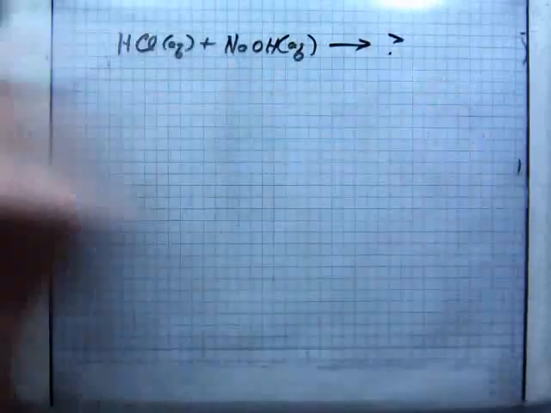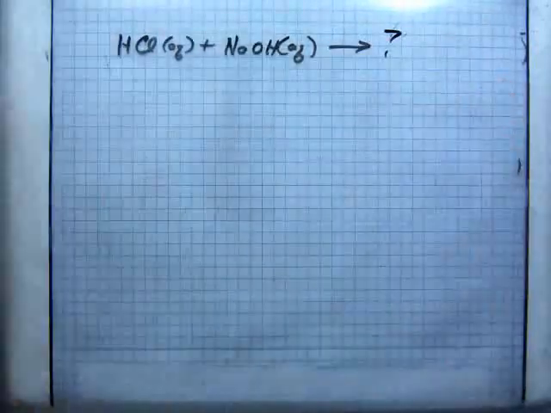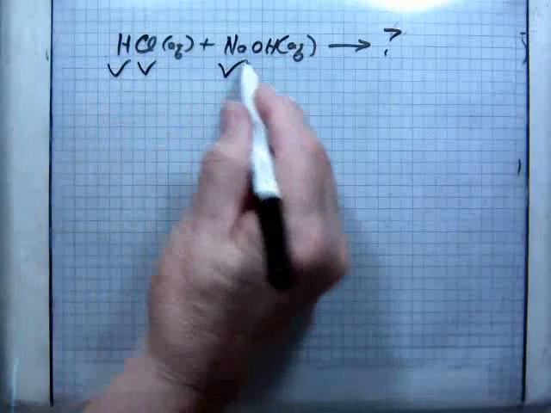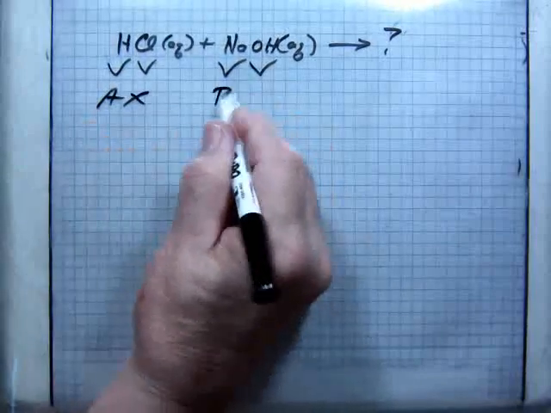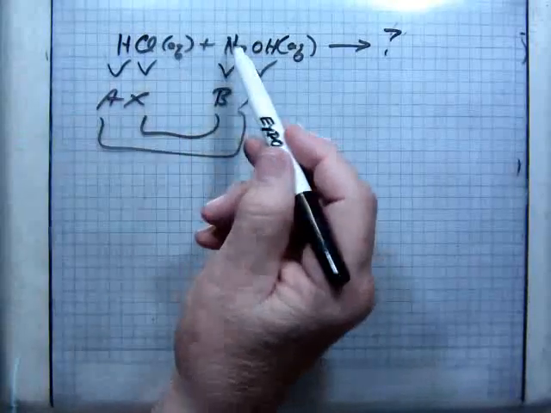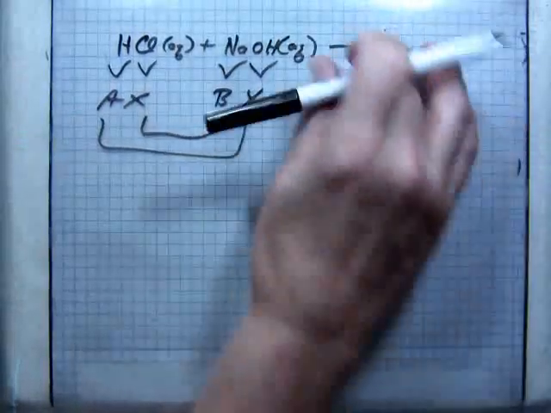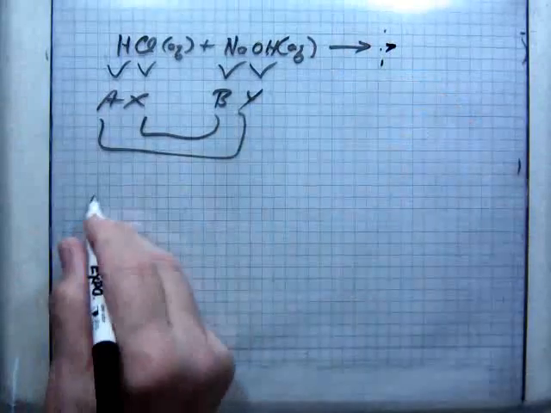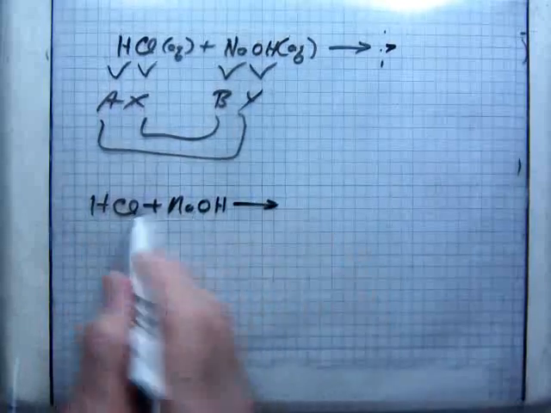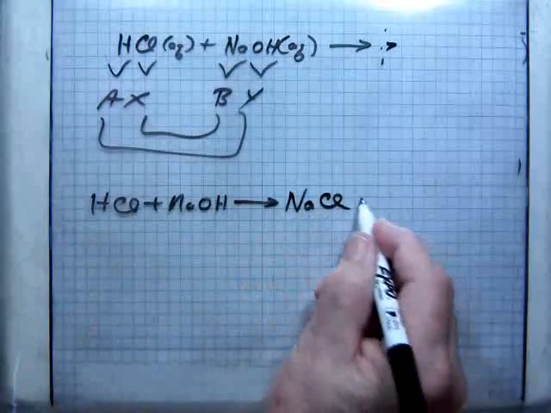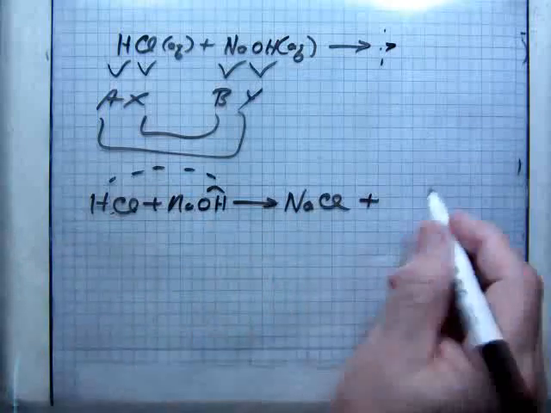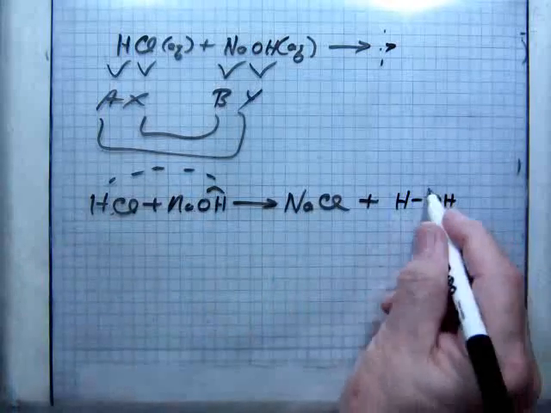And what's the outcome of that? Well, it's treated the same way as we did the precipitant reaction. We have to identify the AX and BY, exchange the ions, and so sodium and chloride would hook up. I'll come down here and do this. So sodium and chloride would hook up, and the hydrogen would transfer over to the hydroxide. I'll put it on the system like this.